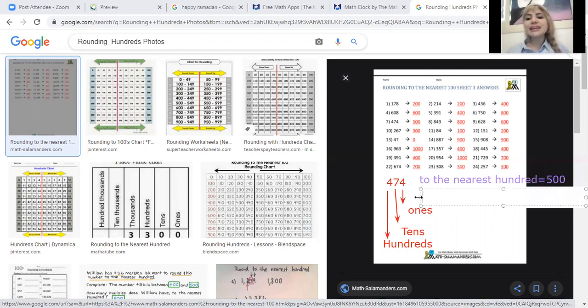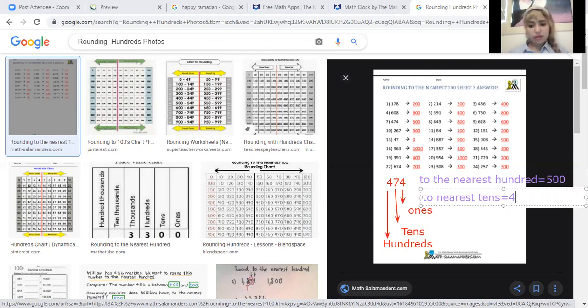Okay, if I want the nearest tens, I will look at the ones digit. If I ask you to round to the nearest 100, you have to change the hundreds digit if the tens digit is greater than 5. If I ask you to round to the nearest tens, you will look at the ones digit. If the ones digit, like here, is smaller than 5, then 7 will stay as it is. So to the nearest tens, what will be the answer? 4 is the same, because we will not change the hundreds, because we are rounding to the nearest tens.